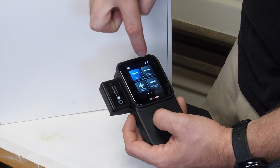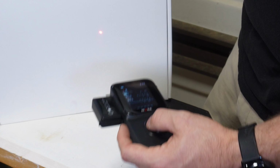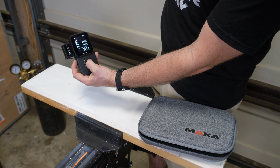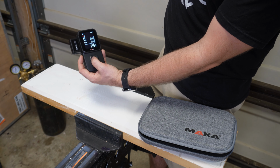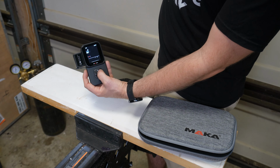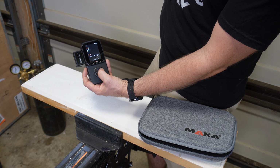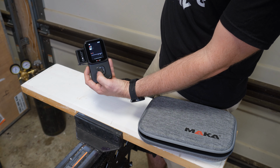In addition to that, we also have a distance measure, and you can pick single measure, you can pick constant measure. Let's see what constant measure does. So constant measure just continuously records as the distance changes, whereas single measure, pretty self-explanatory. You hit the button to turn the laser on once, and then once you get the point in space you want to measure a distance, you hit it.